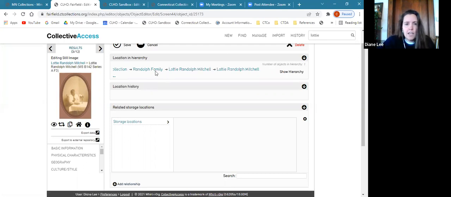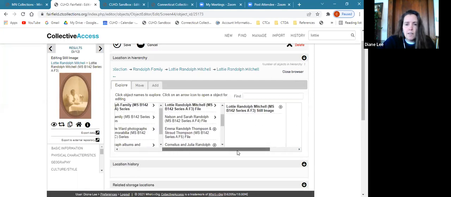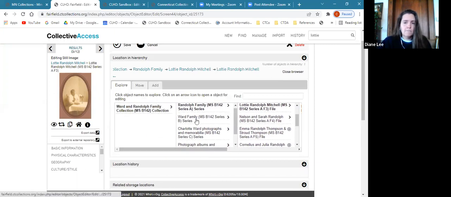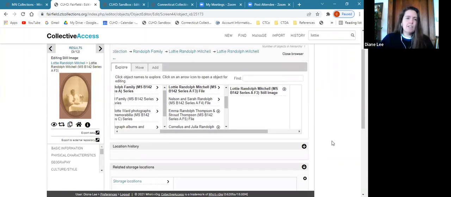And when you have the location hierarchy at the top, if you hit show hierarchy, it shows you where that photo is located within the archival collection. So she's down in a particular folder and somewhere. This would work with a photograph or like a letter or something like that that you wanted to digitize. So that little location and hierarchy is actually super useful for that, because I went in and I can add more things from here and navigate and just see where she is. If you have any questions about that at some point, we can go over it. And like I said, we'll cover archival collections at some point.